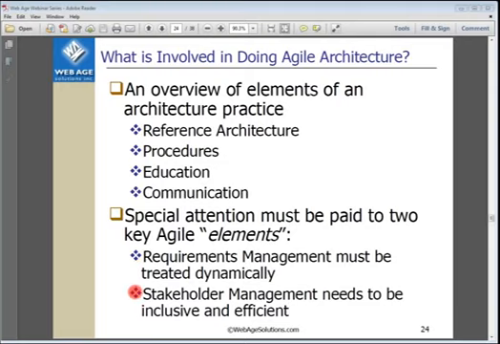And then stakeholder management. In Agile, stakeholder management allows for the teams to be self-defining, to be changing as we go, much like how requirements are handled in a more dynamic fashion, stakeholders are handled in a more dynamic fashion. And so with our architecture, we need to make sure that stakeholder management is more inclusive, allowing the voices of various stakeholders to be heard appropriately, and that it's more efficient.